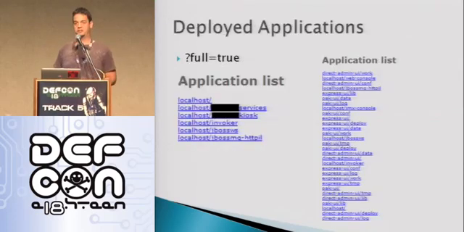You can also just append the parameter full=true to the status servlet, and you can get a list of the deployed applications, which can sometimes be interesting. Just a couple of examples I found out there. Again, this one with the blacked out stuff, a large retailer you would have heard of. This other one, wow, just a lot of stuff deployed, and I like the idea here that somebody may be relying on somebody not being able to guess the name of their admin functionality, and so I just list them.